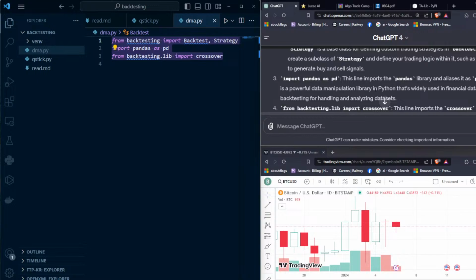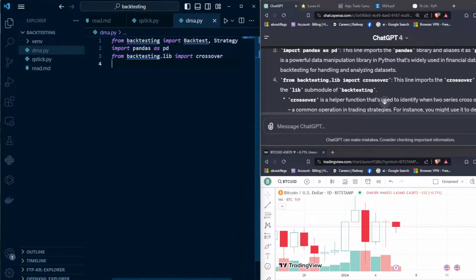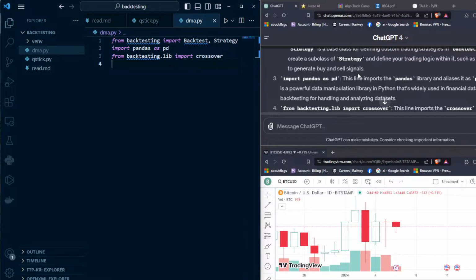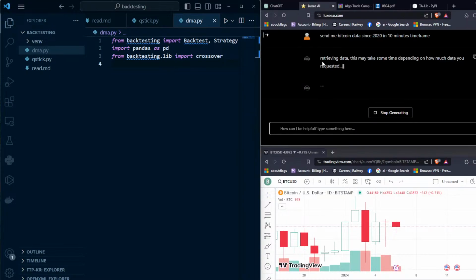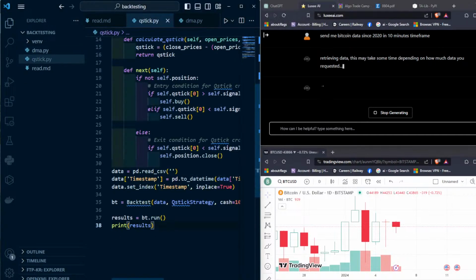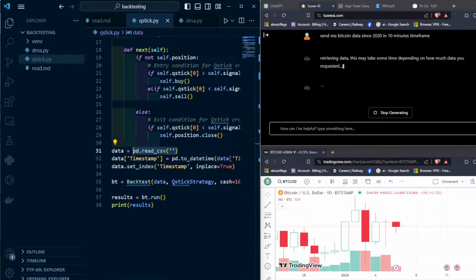Import pandas as pd. This line imports the pandas library. Pandas is a data science module that you would use for a lot of data things. So you read the Excel file you get from Loxy AI, and then you convert it into a pandas data frame just by reading it. It's going to be a pandas data frame. And then you will do your preprocessing. It will be dependent on the data that you get, whether they match or not. Get what I'm saying?